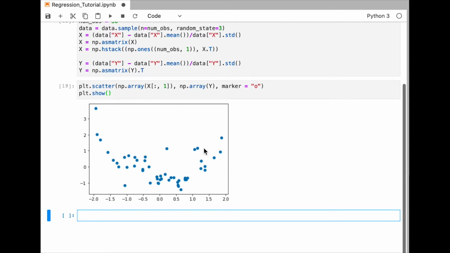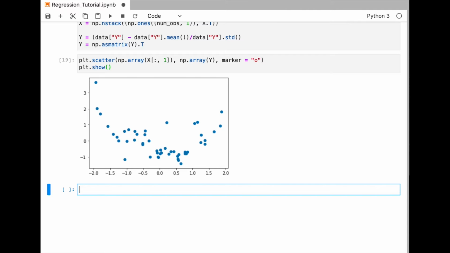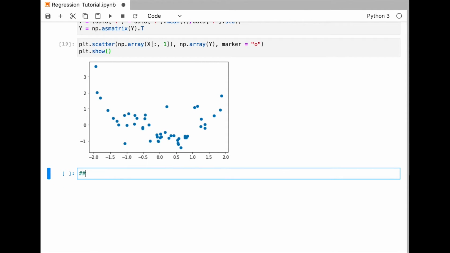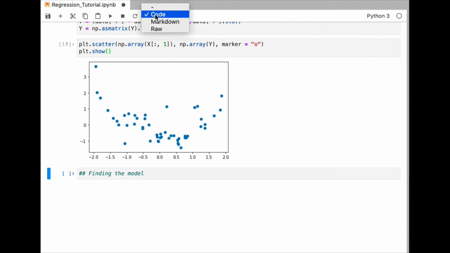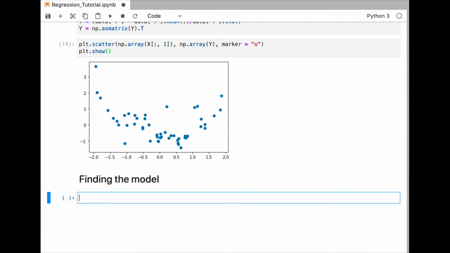Okay, great. So now, as we saw in the previous slides, we just need to define the model as W, and according to that equation, W is just a bunch of matrix products: X transposed times X, inverted, times X transposed times Y. I'm just writing down the same equation we have in the slides.